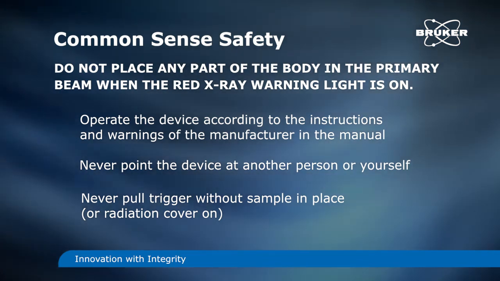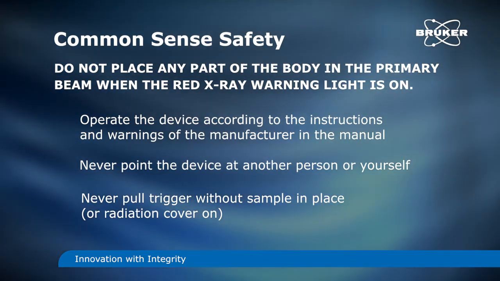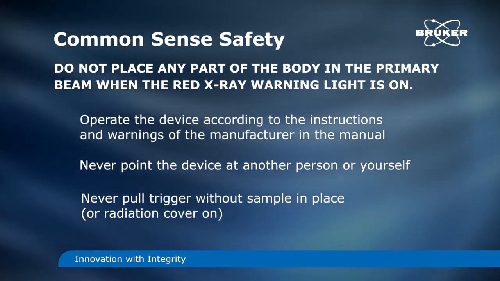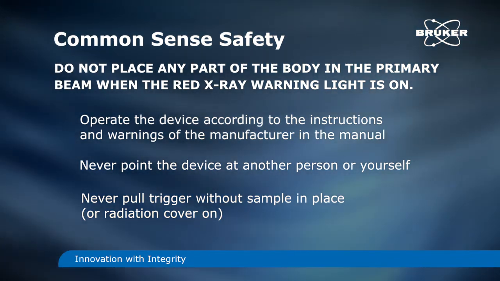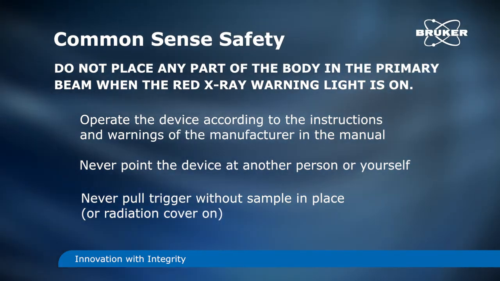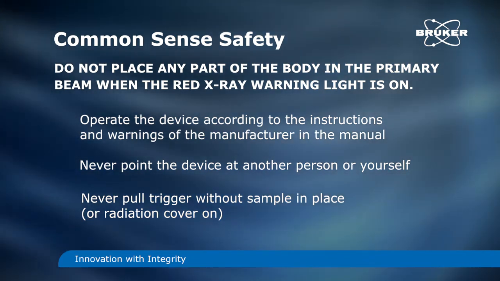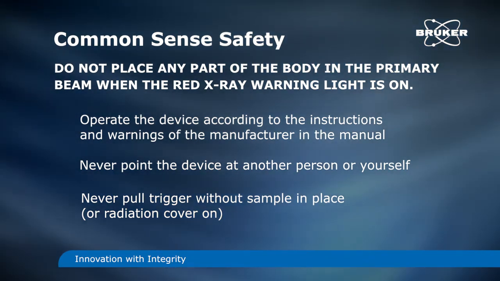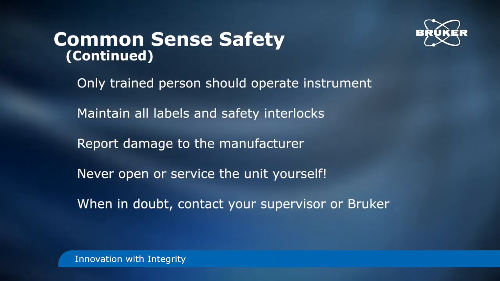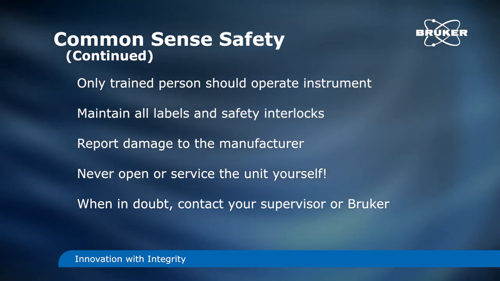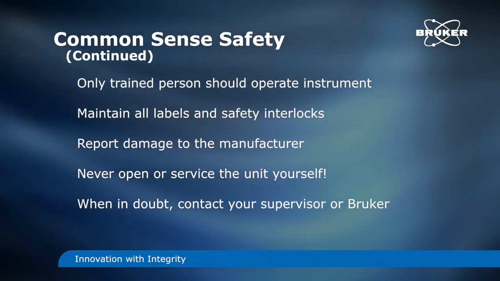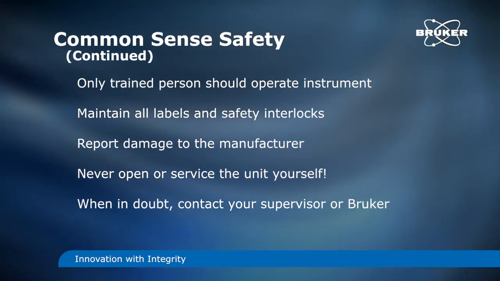Operate the device according to the instructions and warnings in the XRF analyzer manual. Never pull the trigger without a sample in place or the radiation cover on. Keep an area of about 1 meter or 3 feet in front of the analyzer free of all personnel. Never point the device at another person or yourself. Only trained personnel should operate the instrument. Do not remove or deface manufacturer radiation labels. Never defeat or tamper with safety interlocks.